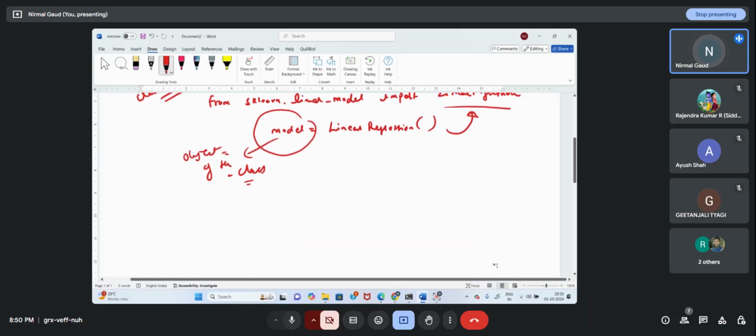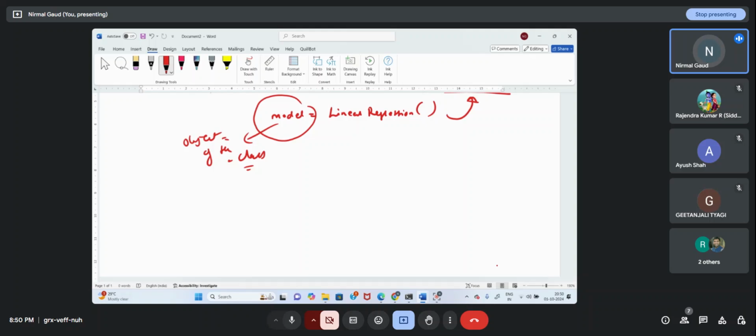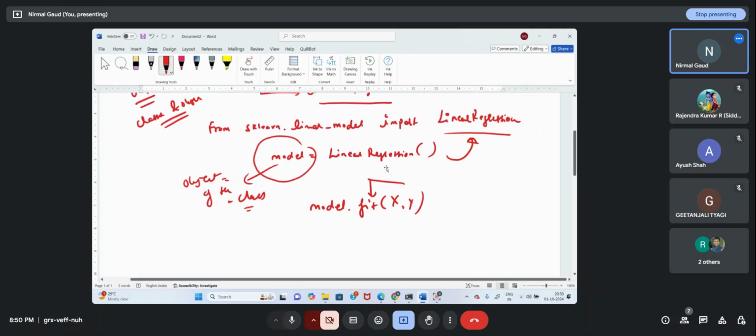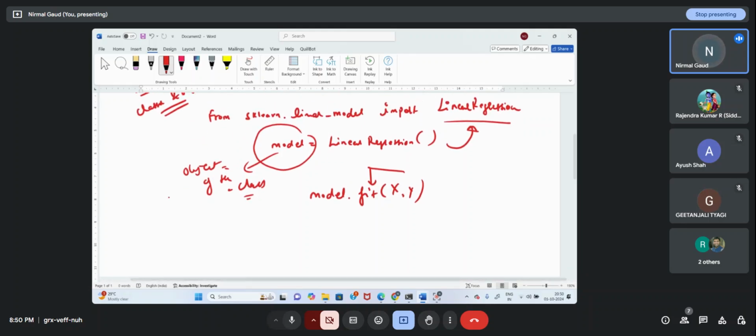And we can use this object, I just name it as a model. You can use this object to fit the data inside it. What is fitting, I will let you know ahead. But just focus on this particular line. What have I written? I have imported linear regression, and then I am creating the object of this particular class.